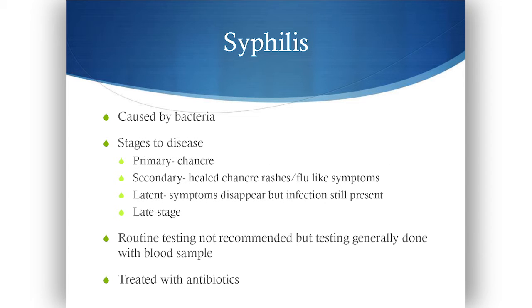Syphilis, fortunately not something that common in a population in this demographic, but it is a serious infection. There's stories throughout history of leaders who did well until they had tertiary syphilis, which starts to attack your blood vessels and your brain, and you can go crazy. I think Al Capone was one of the most famous syphilis patients. But it starts with what we call a chancre, or a little ulcer on your genitals.